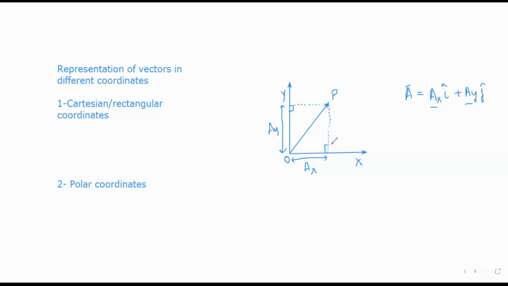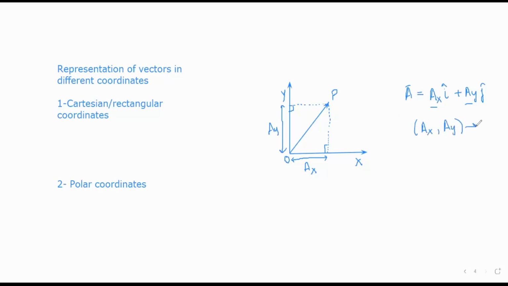So this concept is known as the resolution of vectors because we have discussed that any vector can be resolved into two other vectors. So here we have resolved it into two components, that is AX and AY, which are in the x and the y direction respectively. So if we want to specify a vector, we can write it as AX and AY, or if we say that a particle's position is AX, comma, AY, we can draw this kind of vector A.